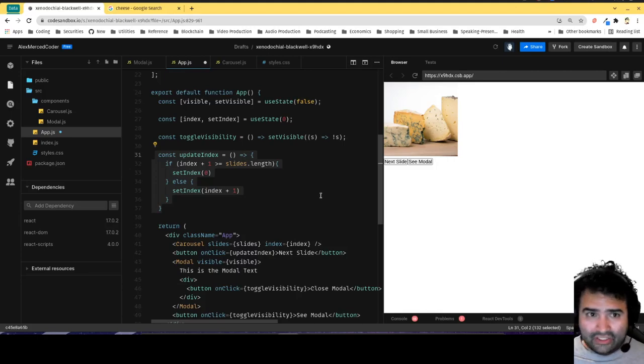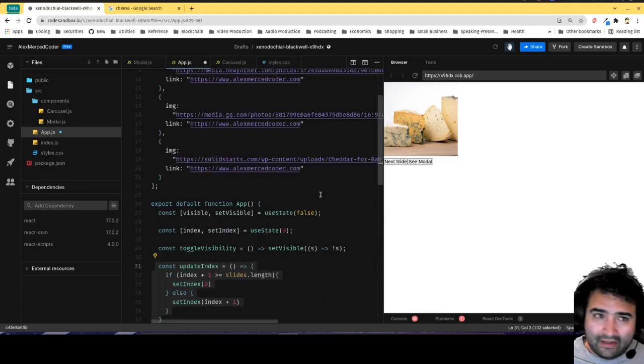What things you're passing down as props, and how you think through all that is generally going to be exactly the same, except instead of props.children, for Vue, Svelte, and Angular you're going to be using slots, and for Solid.js you'd still be using props.children.